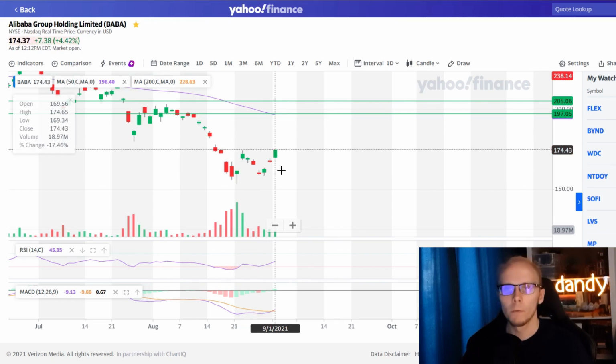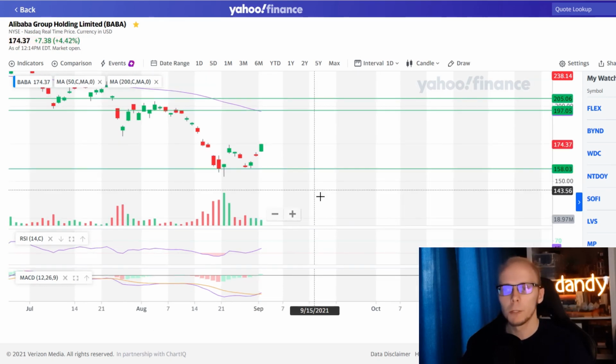Even today we are up for 4.5% with the highest of $174.65 per share. The relative strength index is now just under 50 at 45, and it appears that we just had a bullish crossover in the MACD lines. I will be adding an additional support line at around $150 per share. If the price keeps moving at these levels, I believe it will help us a lot in trading the name.